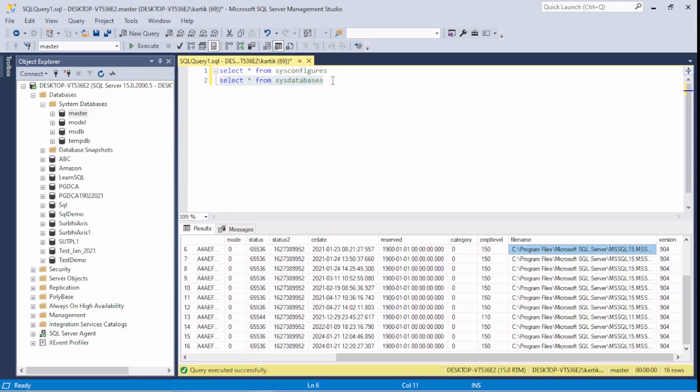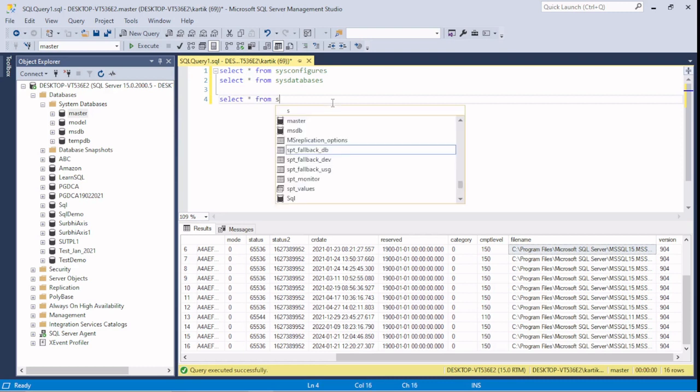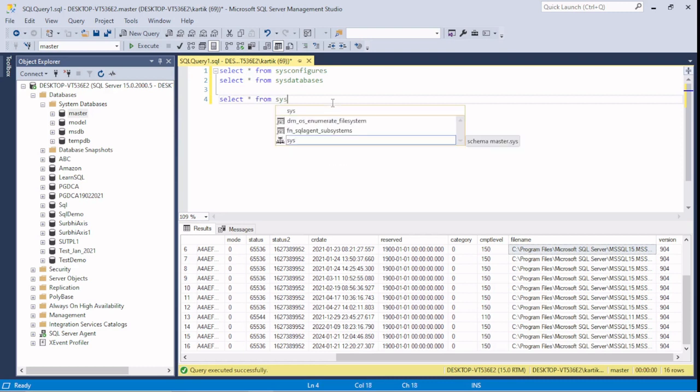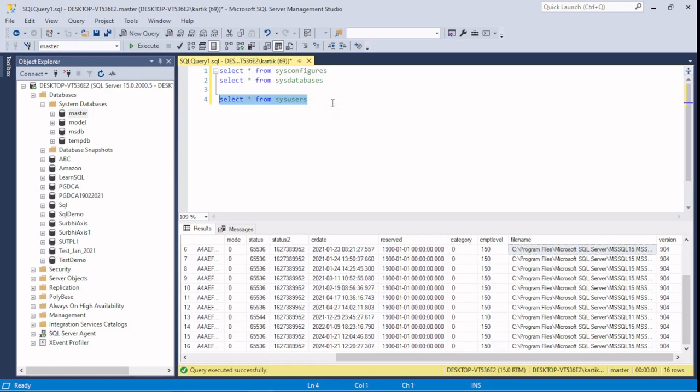And after that you can check one more thing. If you want to see the user details, how many users are created inside the server, select star from sys.users.